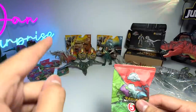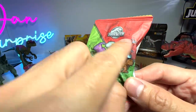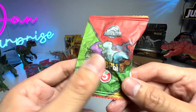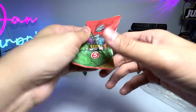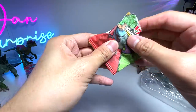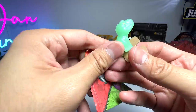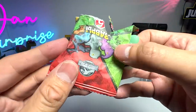Before we scan the Gigantspinosaurus, let's open one of these mini blind bags. We're still missing Parasaurolophus, Carnotaurus, and the standard Tyrannosaurus rex — though we do have the rare and limited edition T. rex. Let's open this... we got a green T. rex. We already have this one, but it's not bad — maybe there's a brown T. rex variant out there somewhere.